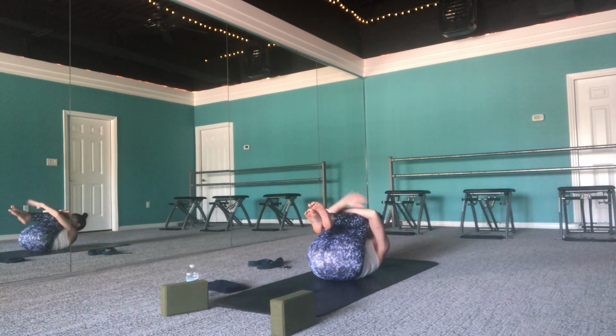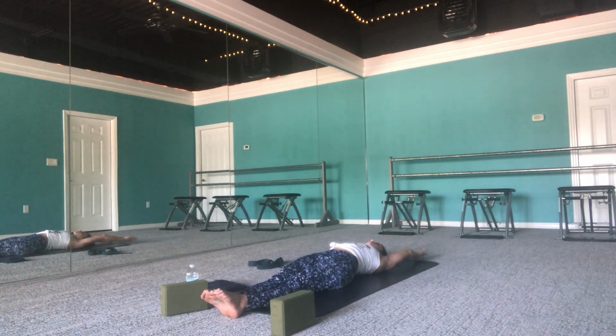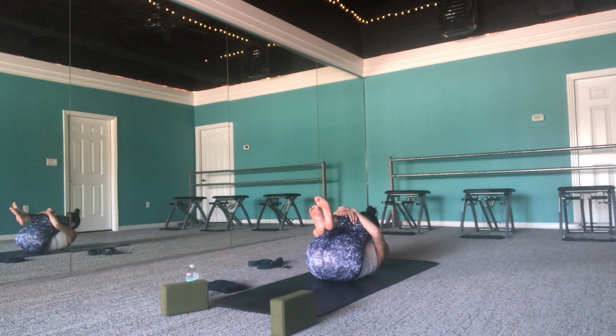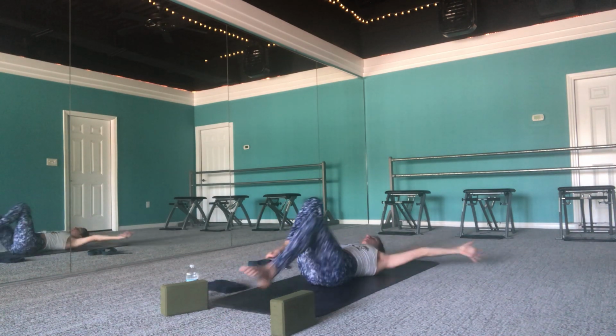Forehead to your knee, arms around your shins. Inhale, 2 more, lengthen. Exhale, 4, head to knee. 1 more, inhale, lengthen. Exhale, round.